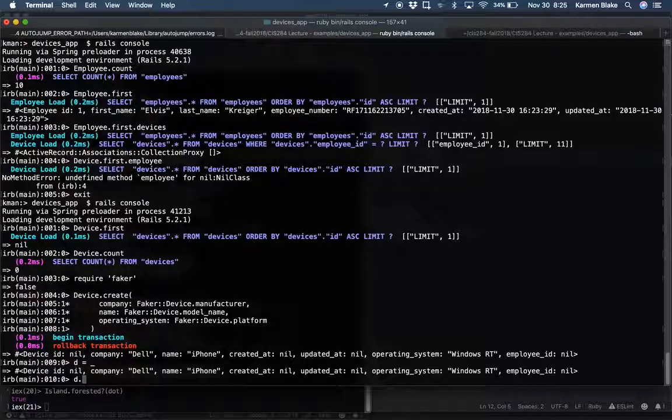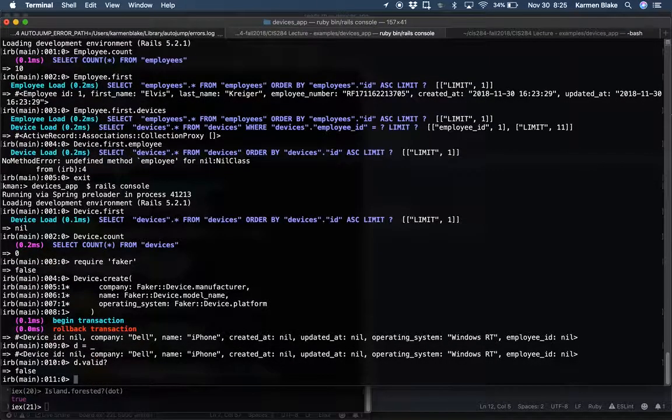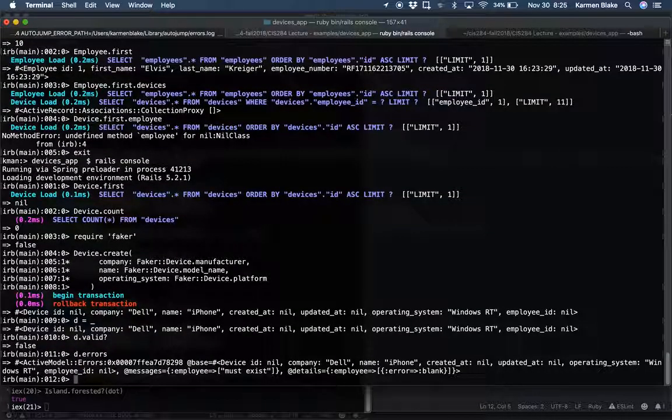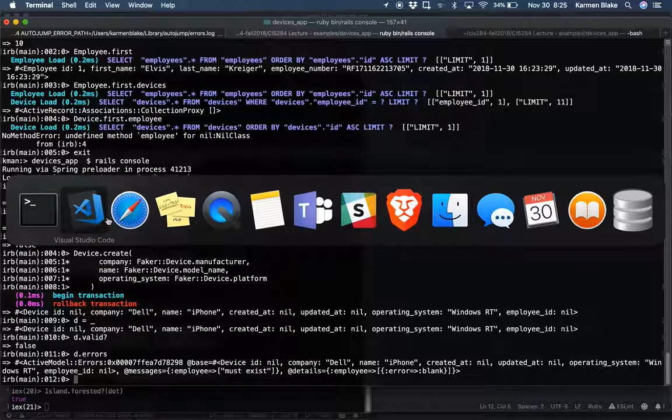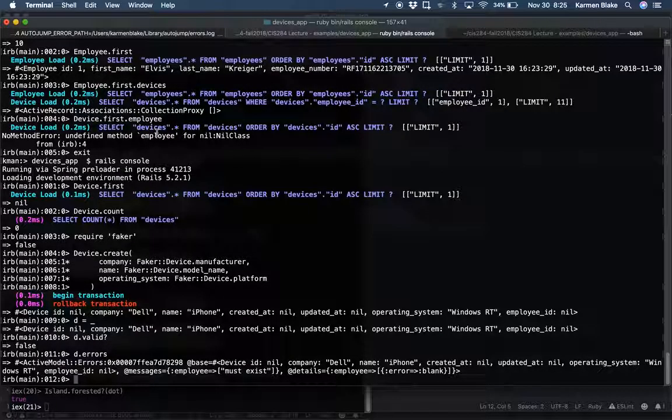So I'm going to see if I have any errors in here. So employee cannot be blank. Oh, got it. Yeah, I've set it up. So it is requiring that I need to have an employee. All right, I can do that.